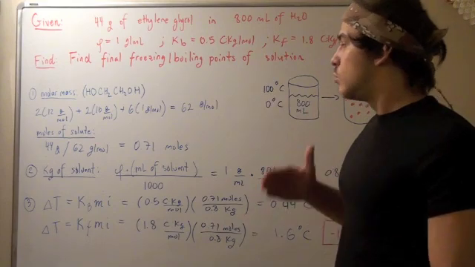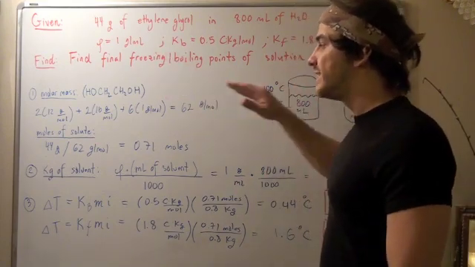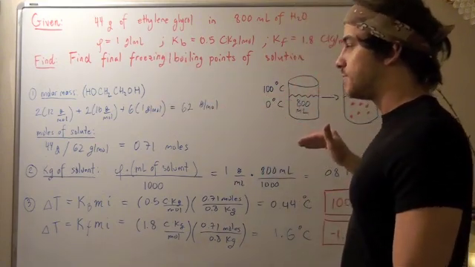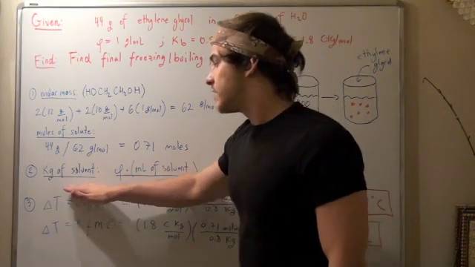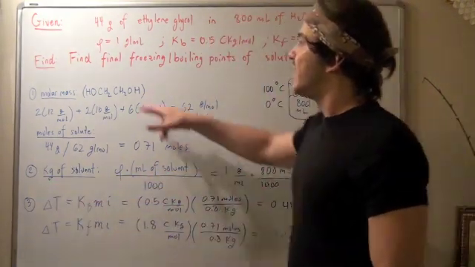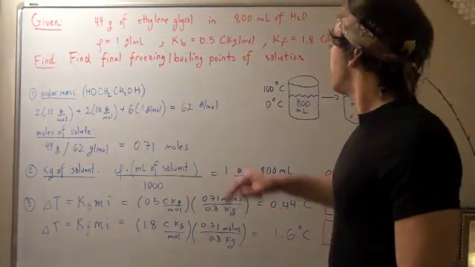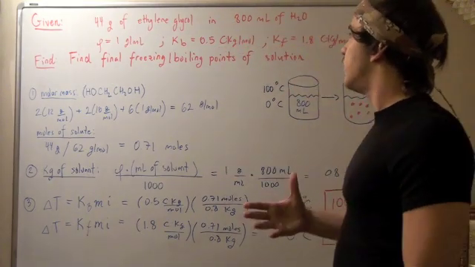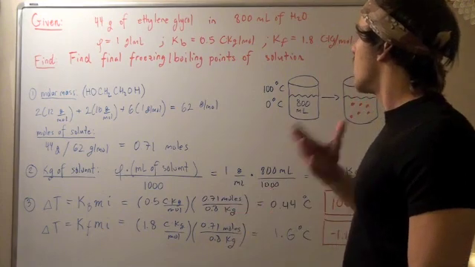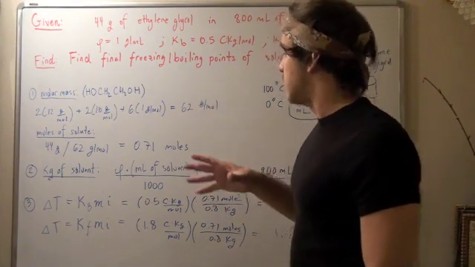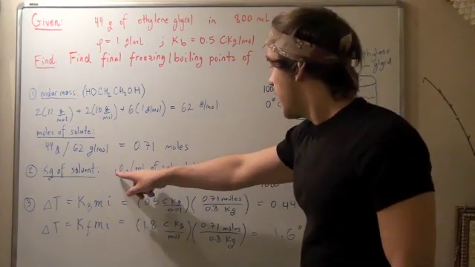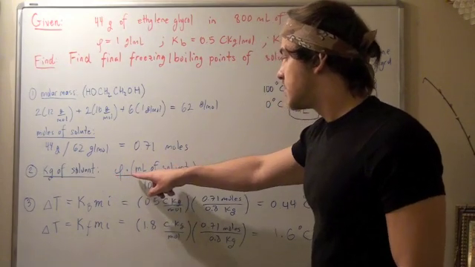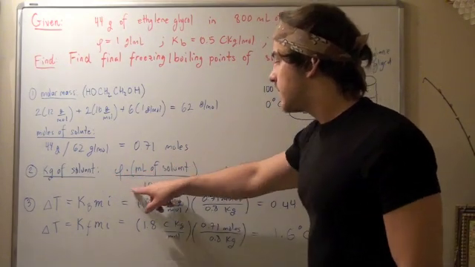Let's find the bottom. Remember, it's moles of solute divided by kilogram of solvent. To find the kilograms of our solvent, we have to use the density of water, the fact that we have 800 milliliters of H2O, and then we have to divide by 1,000 because we want to go from grams to kilograms. So, our density of water times milliliters of solvent divided by 1,000.